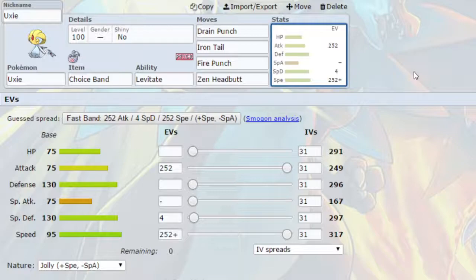Now, move-wise, we've got Drain Punch, allows you to get health back when you're out of Dynamax, and when Dynamax turns to Max Knuckle, increasing up your attack stat. Iron Tail turns to Max Steelspike, increasing up your defense by 1 stage. Fire Punch, which allows you to set up the sun for any reason. You might need it for any scenarios, but it also gives you a bit more coverage to hit. And finally, Zen Headbutt, you can set up the Psychic Terrain to stop any priority moves, for example, and also just hit things really hard with a STAB Psychic type attack. So that's something that can really help you as well.